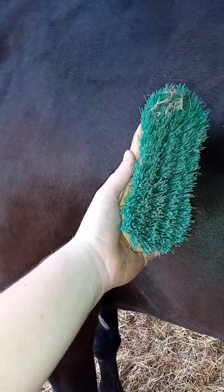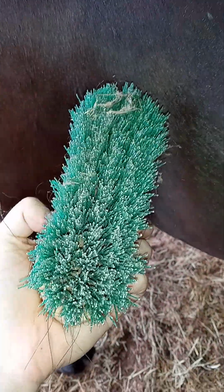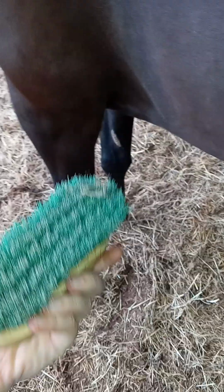After that, you use what I call a flick brush because you do flick motions. You do typically long strides with this. I definitely recommend, if you ever get one, using plastic. I have gotten some that are actually bristles from hay or whatever, and they fall apart pretty fast. But I've had this one for over a year now, and it's in perfect condition, so it doesn't fall apart easy. But yeah, you can use this one over the whole horse, just in sweeping motions.